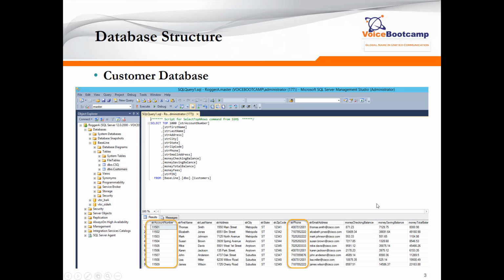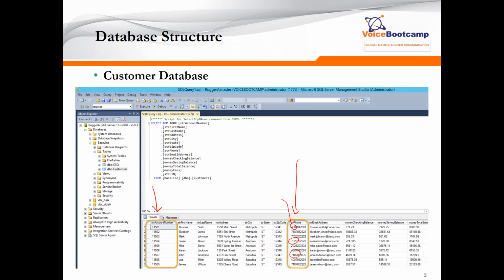So here's my database for the customer. This is a database that's taken from the UCCX script. You have the account number right there and their phone number right there. As you can see, all the phone numbers are 10 digits. Our goal is to obtain the first 3 digits of these numbers.